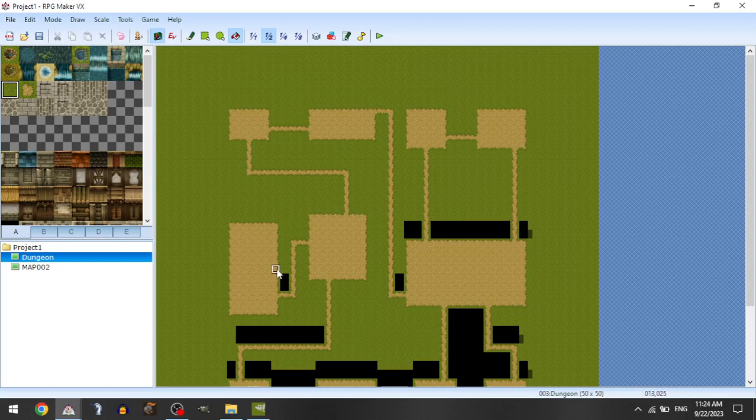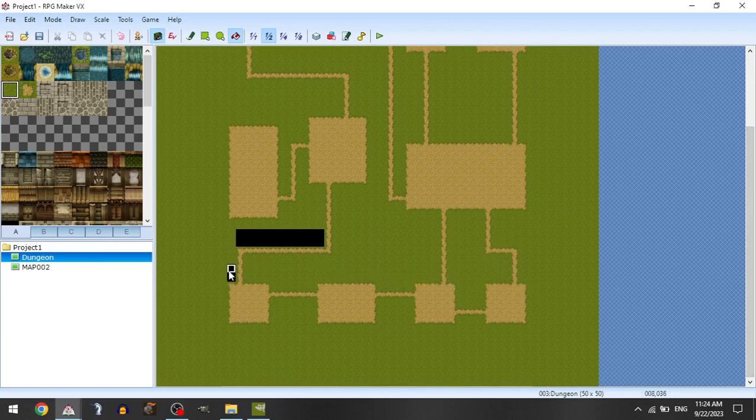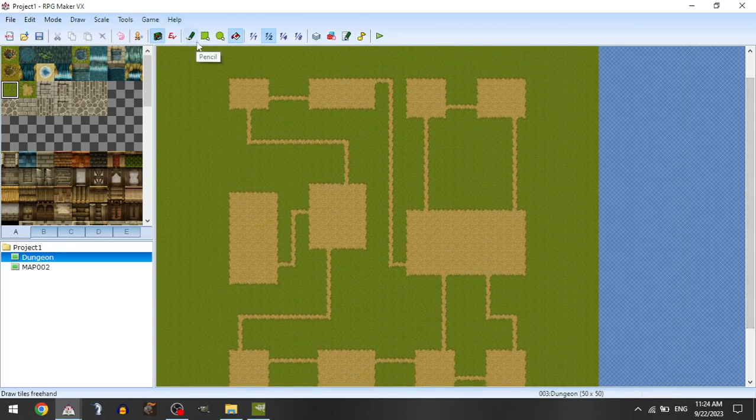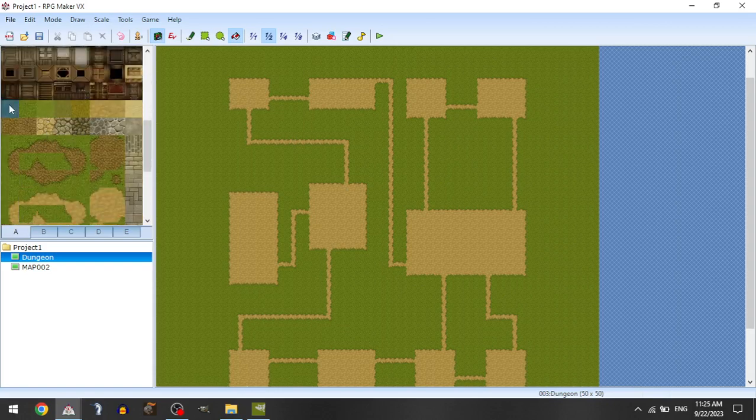And what we're going to do, we're going to add a little bit of detail to the base in the editor before we import it into GIMP. And so what we're going to do, we're actually not going to erase any of the paths. That will come later. But what we're going to do, we're going to select one of these clearings that are kind of branched off, and we're going to fill it with water.